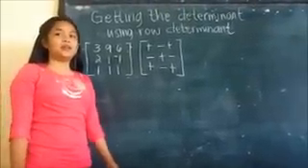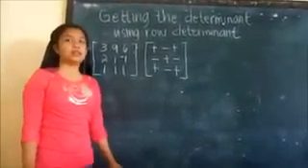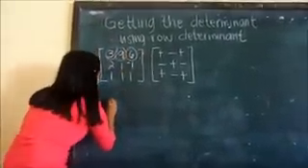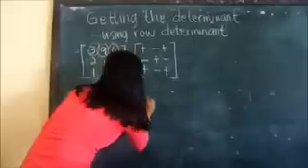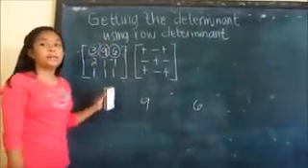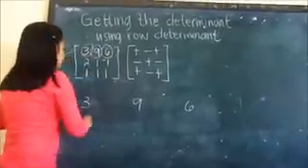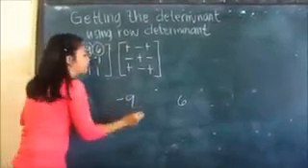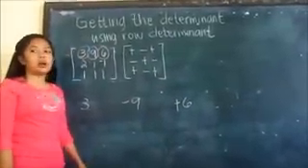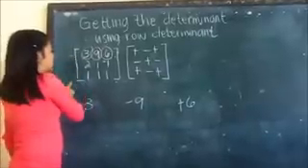In getting the determinant of a 3 by 3 matrix using the row, we first get the elements of the first row. Be sure to multiply each by the corresponding sign for that reference element: positive 3, negative 9, positive 6. Then, get its cofactors by crossing out the other elements of the row and the column.